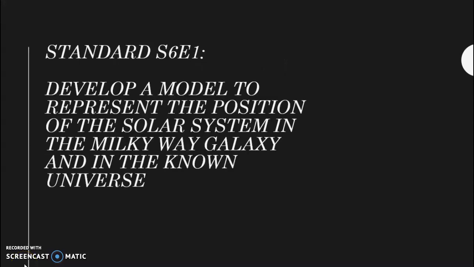Our 6th grade standard that we are trying to master is that you should be able to develop a model to represent the position of our solar system within the Milky Way Galaxy and in the universe as we know it at this point. So later on you will be building a model of our Milky Way Galaxy, and this activity should help you a lot with that.